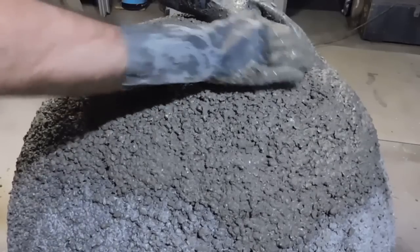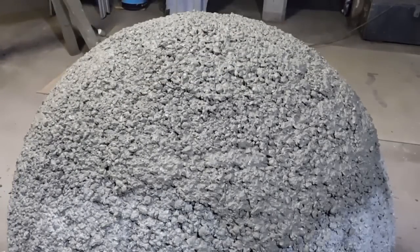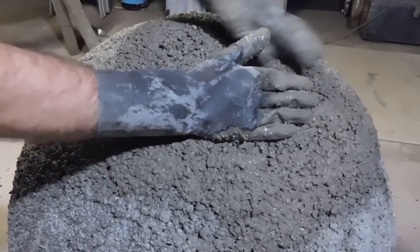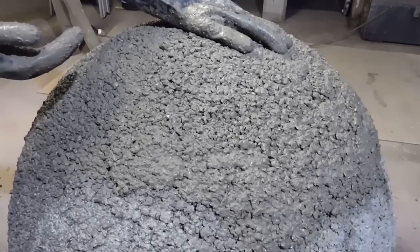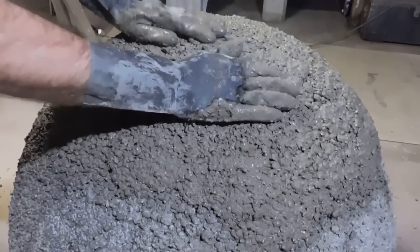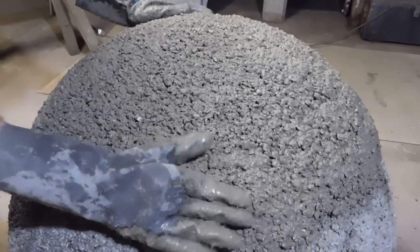Or you could spray it with a bit of water every day, maybe twice a day. Pack it down firmly. This crushed pumice weighs around 5 kilograms for 15 litres. I've done this whole top section in one go. The whole thing's been done over a period of 6 days.